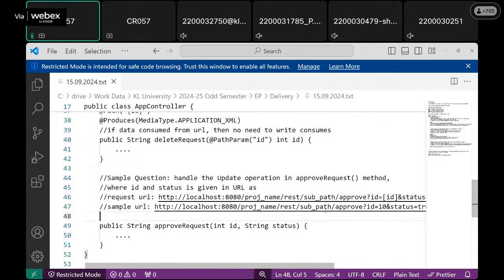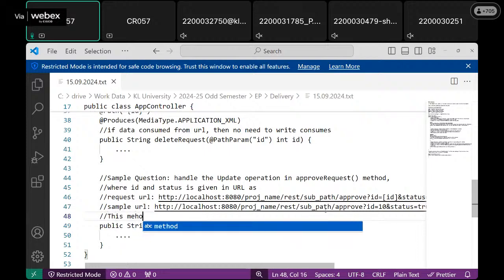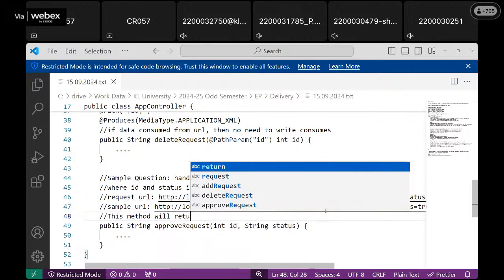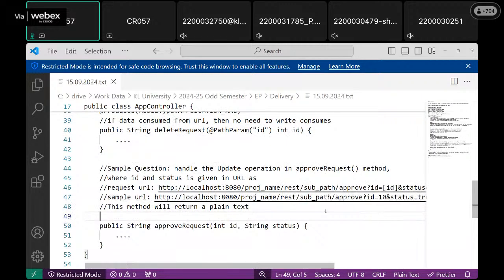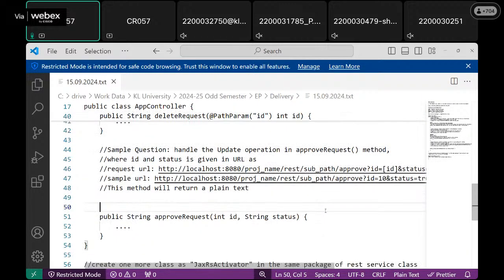Now in the next line, they might say this method will return a plain text. They spoke about the return type also. Now what are all the annotations you will use?